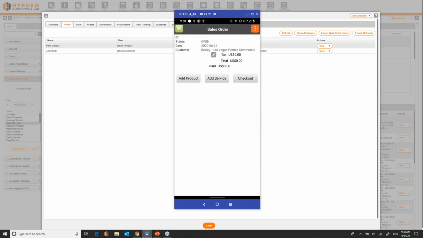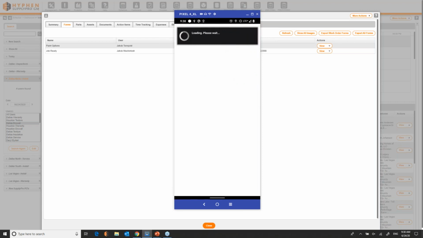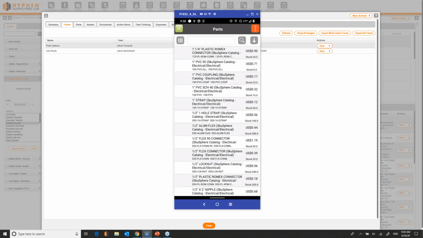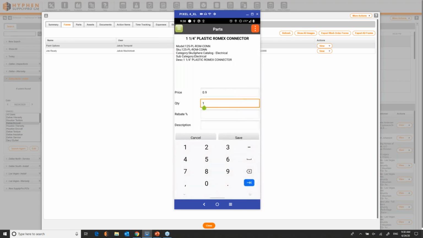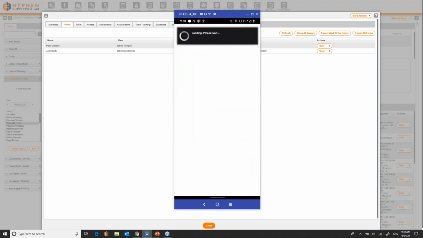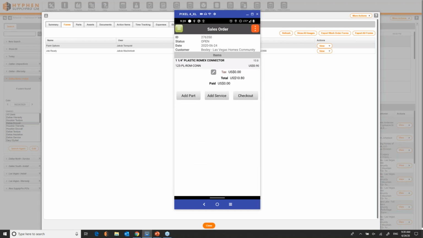Next item is an extra PO, EPO. So if we need to get an additional PO for work that wasn't included in the scope, I can certainly do that. Again, I can add parts directly within here as to what I needed to include. Just for the sake of time, I can pick a couple of items in here and say that, yeah, we needed a couple more of these. Maybe we need some additional paint. Or maybe they sent the wrong paint or the wrong color indication, so we have to go buy it again.